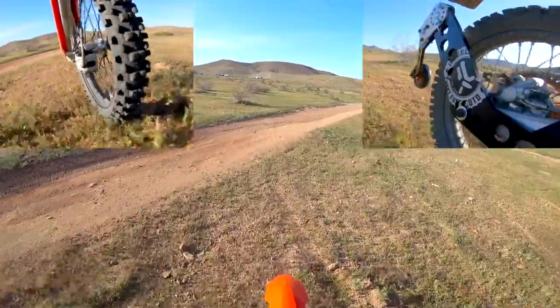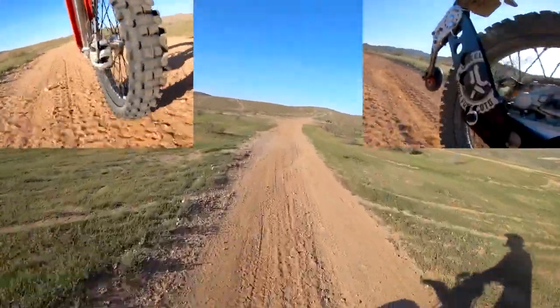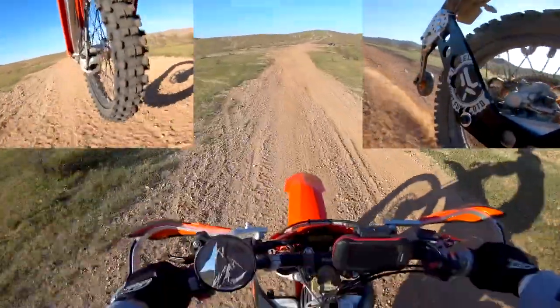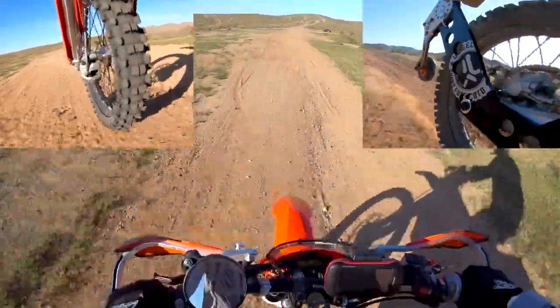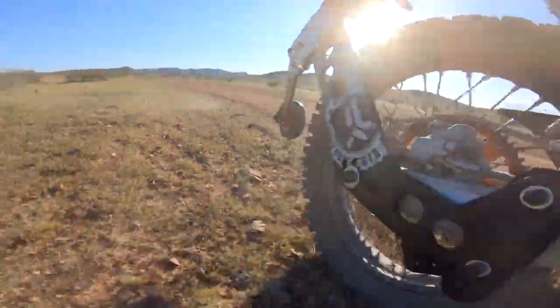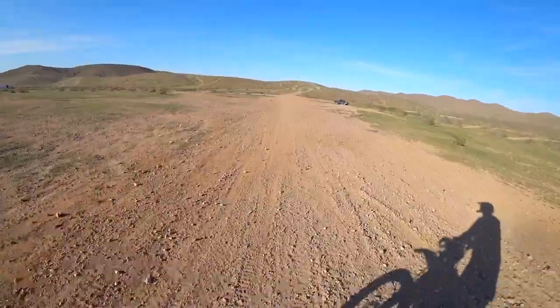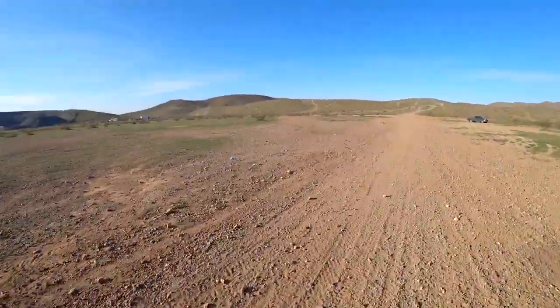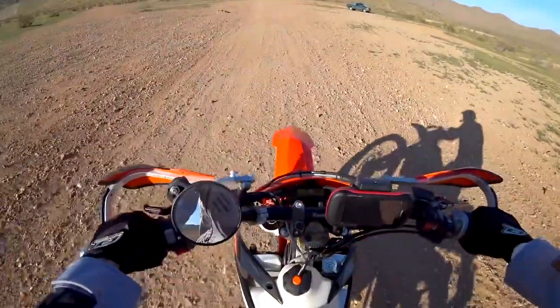But there's a definite confidence builder in knowing that you're not going to flip over backwards. The entire time I was using it, not once did I get the Wheelie Guard to hit the ground. I have really got to get the front wheel up higher. No, and I'm practicing. Whoa! Okay, maybe I won't put it any higher. Nope. And I'm just using throttle. No clutch.